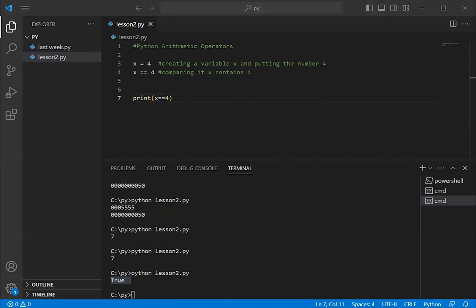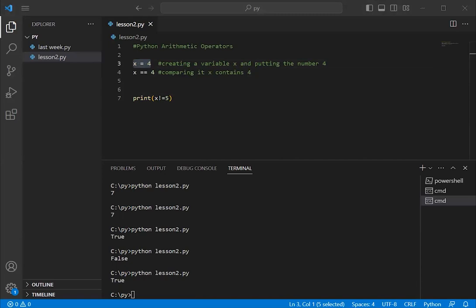We also have not equal to. It's another comparison we can do. So I can say this, save and run it again. I get False because x indeed is 4. But if I made this another value and save and run, it gives True, which means that x is not equal to 5, which is true because x is 4. Those are comparison operators which we would use when we come to decision making in programming.